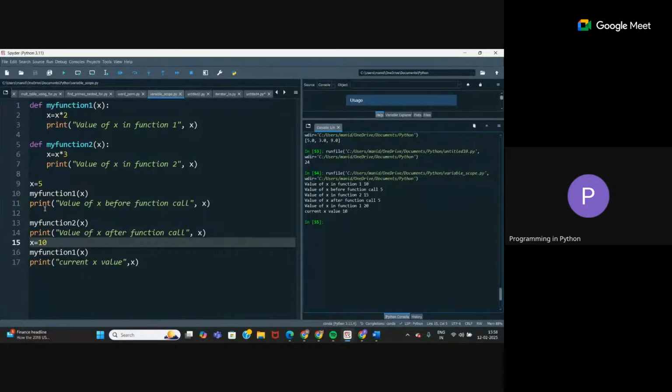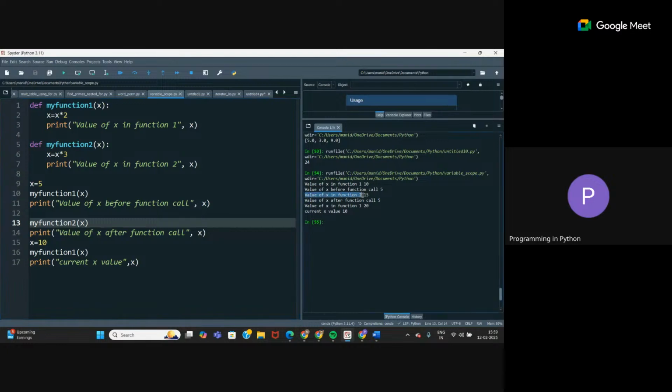Next, in line 11, I have written print the value of x before function call. This is basically a print statement in the main program. So whatever x value this print statement prints is the actual global variable x, whose value has not changed. It is 5 only. So this line is printing 5. Next I called function 2 with again parameter x. This parameter x is 5 only because this is coming from the global variable. Once I enter function 2, I update x. So now x becomes 15, but this is just a local copy and it's valid only inside my function 2. So it will print 15.